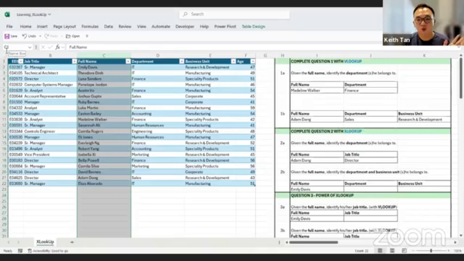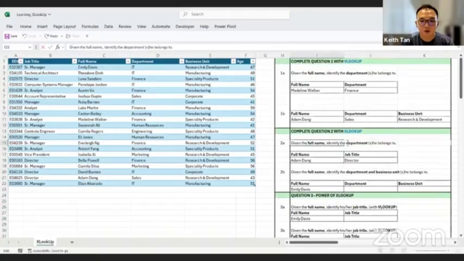Okay, if you use VLOOKUP, they cannot do it because VLOOKUP only looks something on the right side. Okay, if you want to look something left or right, then you can use XLOOKUP. Okay, so this question is a wrong one, but no problem. So we are trying to find out the job title.